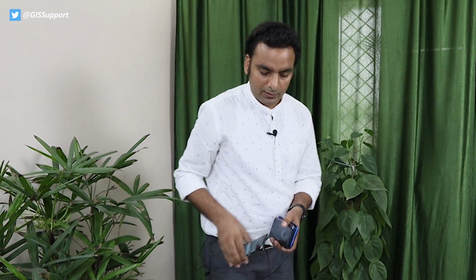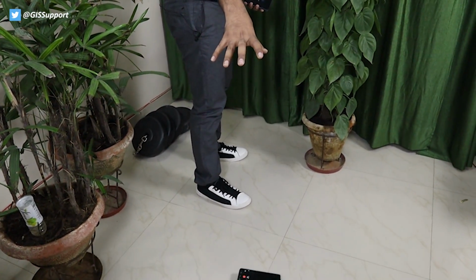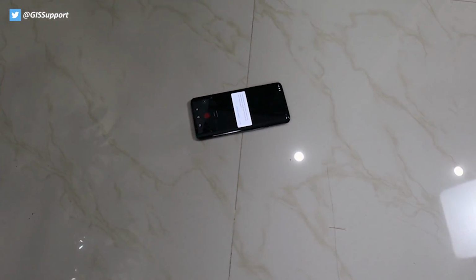All right, now I'm just going to drop from the back side. Let's see if the back panel survived or not. So 2 heavyweight, 3, 2, 1. Still showing some kind of error. Free fall detected, the similar we saw earlier.